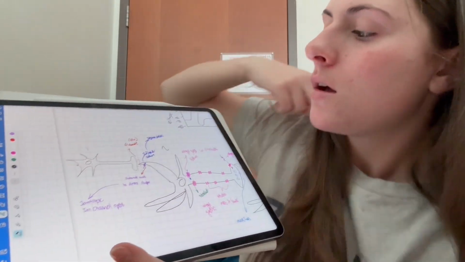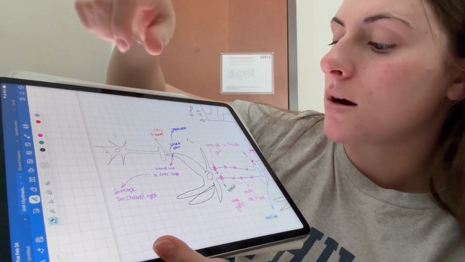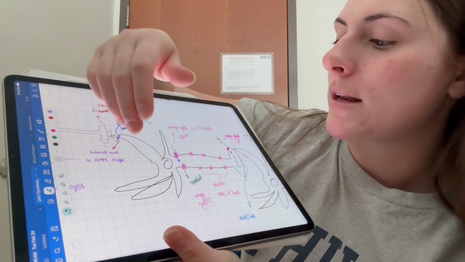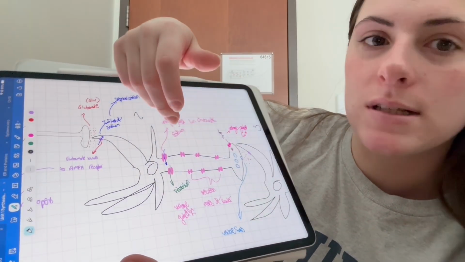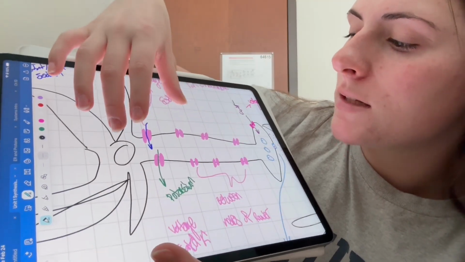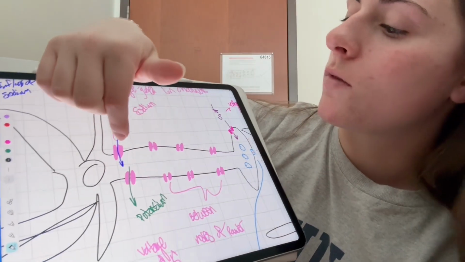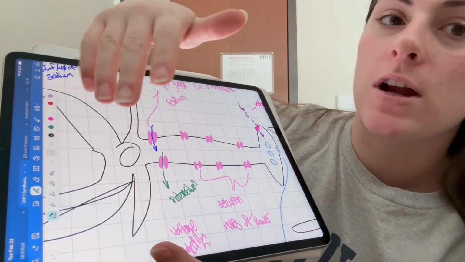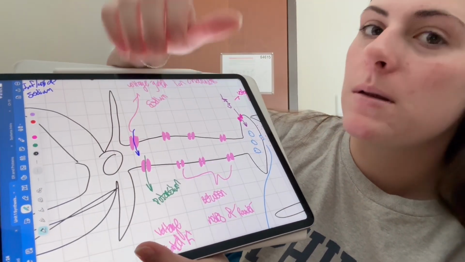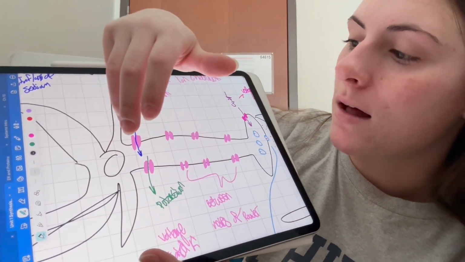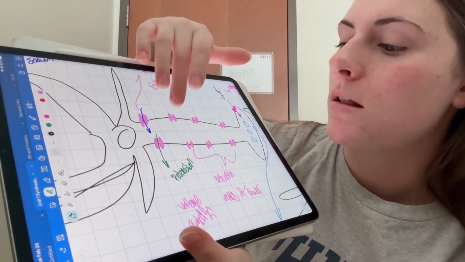Now glutamate has bound to that receptor, and sodium has started flowing in. This leads to depolarization that will move throughout the cell. We have these voltage-gated ion channels right here. First, the sodium channel will open, and sodium will move in very quickly, which leads to a rapid depolarization of the cell, which will bring us to threshold and generate an action potential.